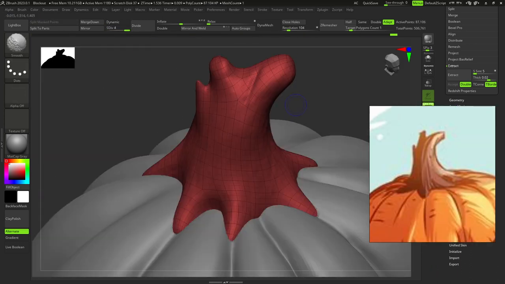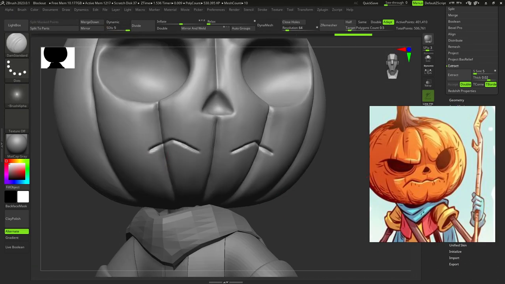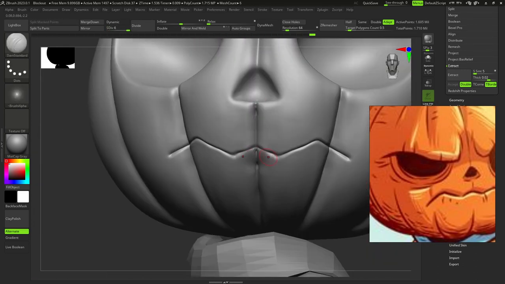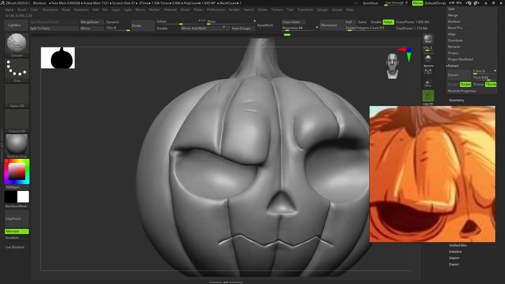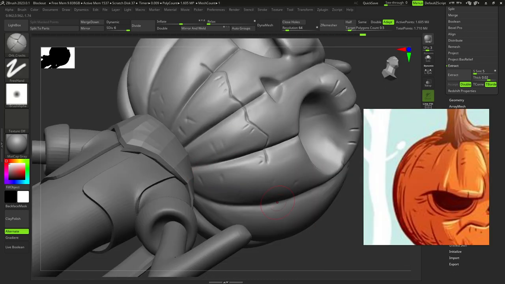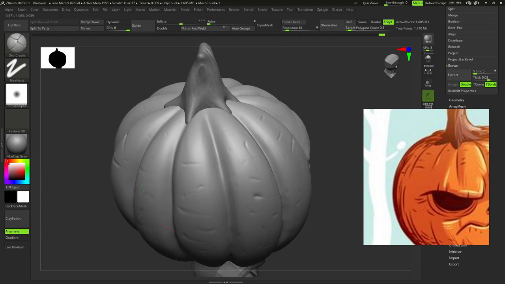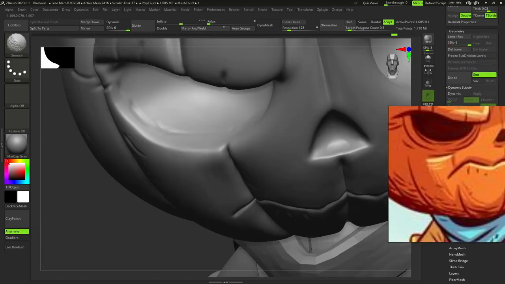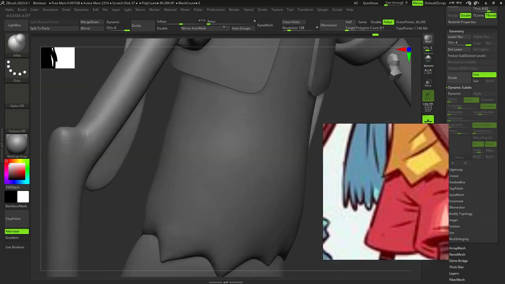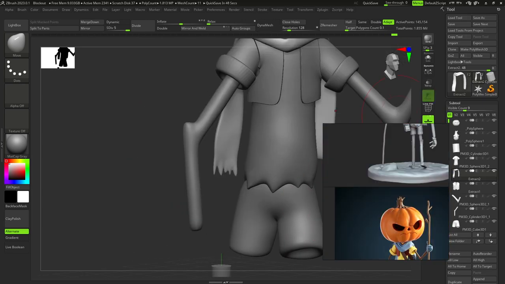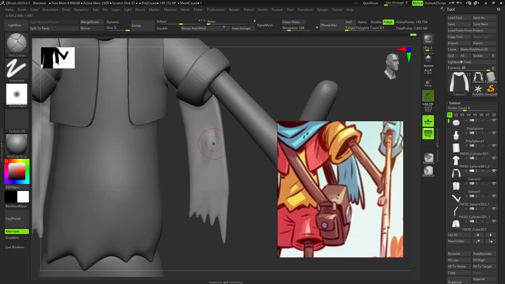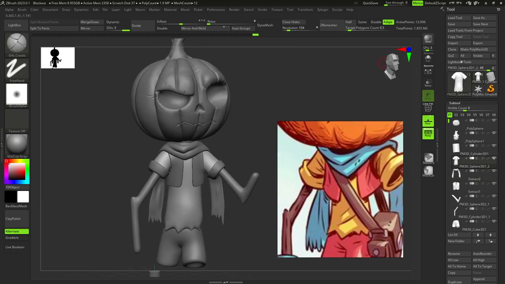Next, I decided that it was time to add more details and I detailed his head using some alphas and Orb Cracks brush to create some sharp lines on his head. I also added his mouth using Dam Standard brush. Next, I used move brush to create some expression on his face and turned his head with Gizmo 3D. After this, I added some more details to the scarf with move brush. After this, I started adding some folds on the gloves of our character using Dam Standard and Orb Cracks brush, which you can download from the internet for free.